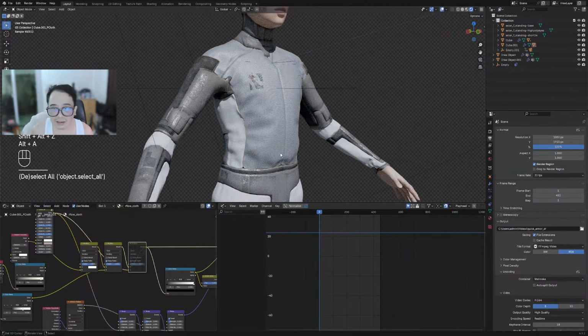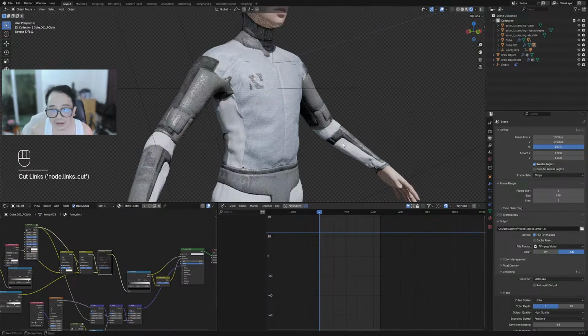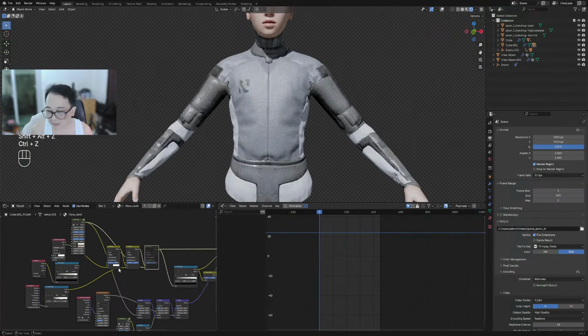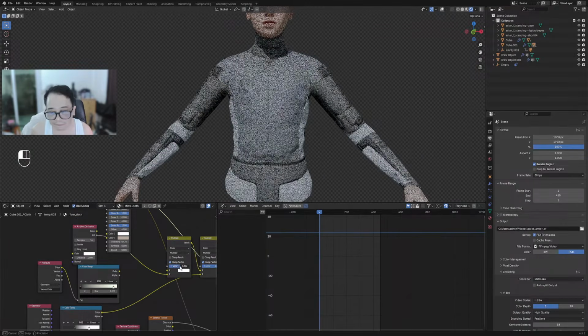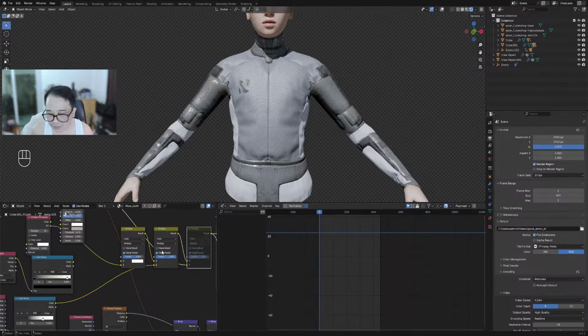It's not really that white. Yeah. Oh, the pointiness. What?